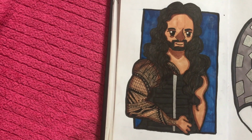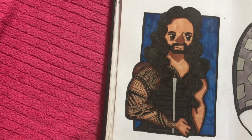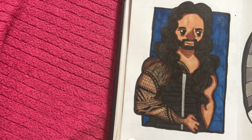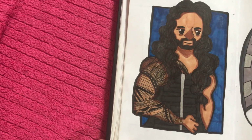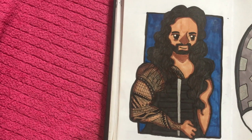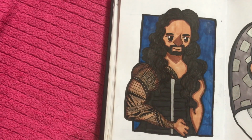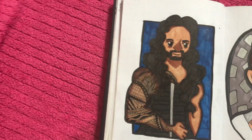So here is a drawing I did of Roman Reigns. I remember I got some Prismacolor Colorase pencils for Christmas, and I remember sketching him in this, and I remember being so proud of this drawing at the time. And I will say that this is a lot better than that other drawing I did earlier in the sketchbook, so I will give it that.